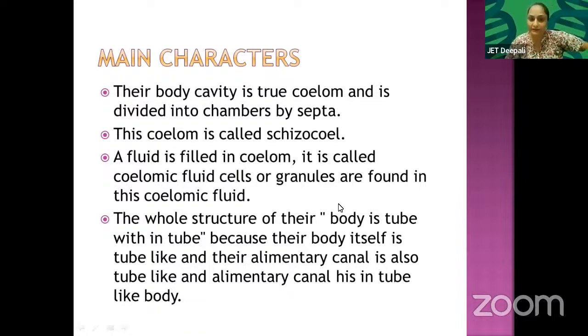The whole structure of their body is tube within tube, because their body itself is tube like. So their body is a tube within a tube, because their body is tube like and their alimentary canal is also tube like. I will explain everything with the help of a diagram, every line.